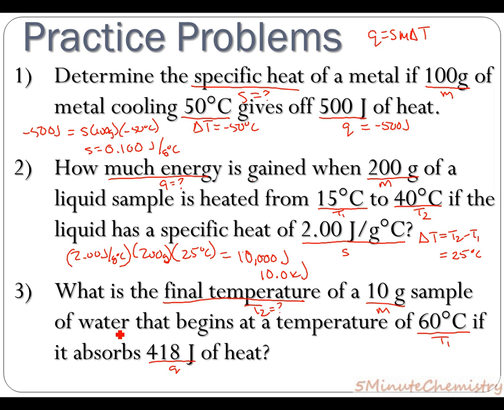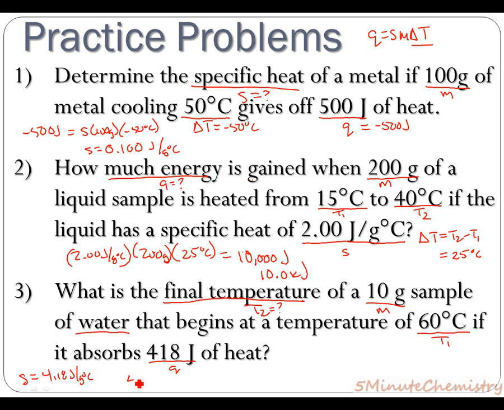What we're asking you to do is see that it is a water sample, and you should know that for water, the S is a given value of 4.18 joules per gram degree C. This is a number that you're going to need to memorize. You should know this number. So we have 4.18 joules per gram degree C. I have a mass. I have a Q. What's missing in this equation is the delta T. And what I'm really trying to find is T2. If I solve for the change in temperature, I can then plug that into the delta T equation using T1 and find that T2. So let's go ahead and do that.